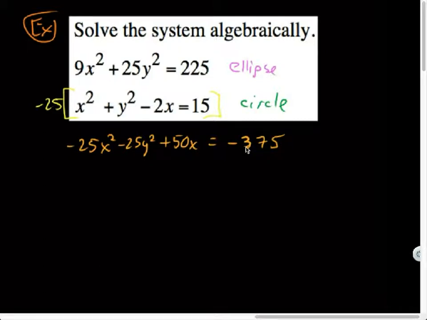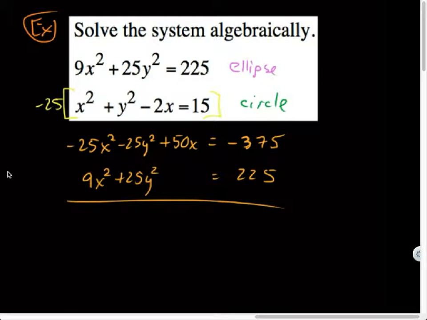So now what I'm going to do is add that to equation 1, and that will eliminate my y squareds, leaving me an equation only in terms of x's. Okay, so I'll rewrite this equation down here, although you wouldn't have to because it's already written right above it. Equals 225. So I've got all my like terms lined up. And so yeah, we can do that.